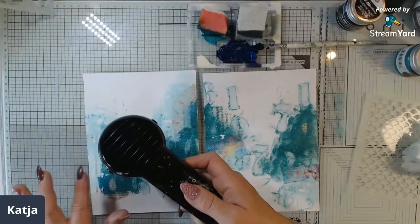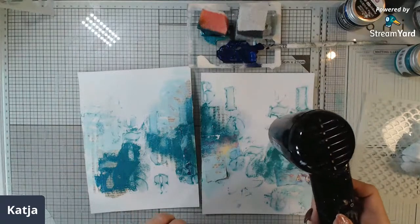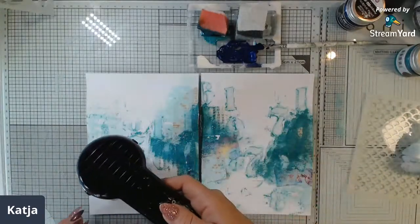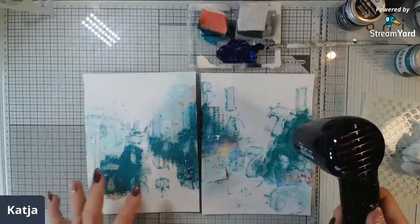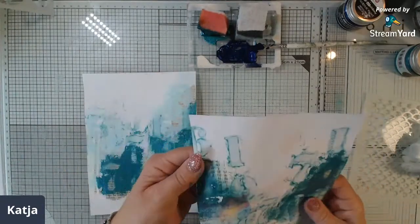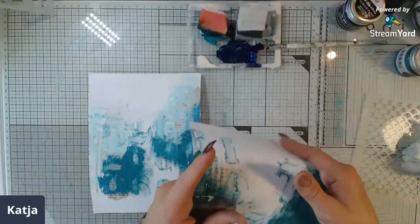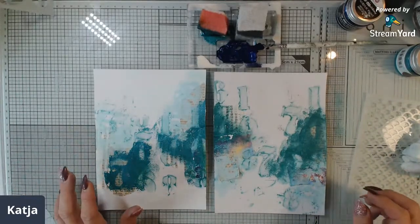Oh, this was a little bit slow drying, the metallic paint. The impasto paint was drying. Okay, how untidy, yes. But I believe that the things I have ordered or shopped will arrive tomorrow. So I needed to make some room for my new things. I bought a lot of embellishments. I need embellishments for my projects. Okay. So yeah, it's boring to clean, but for me, it starts my creativity.